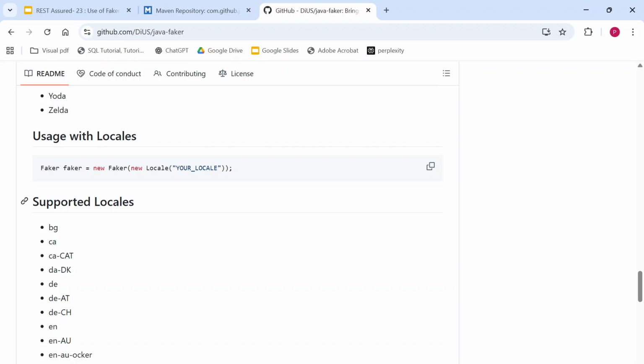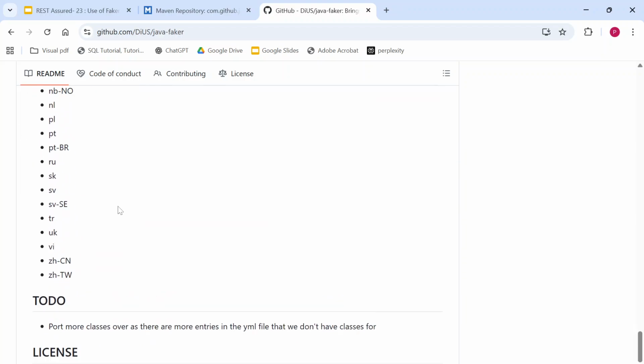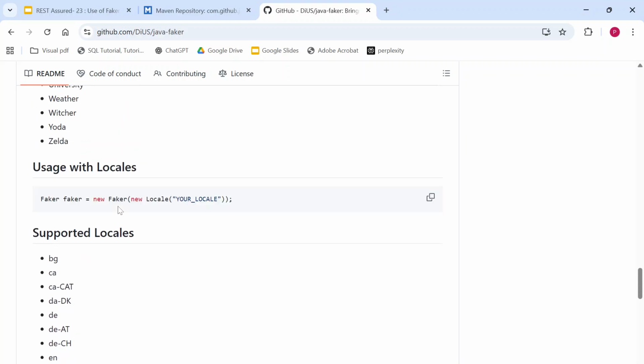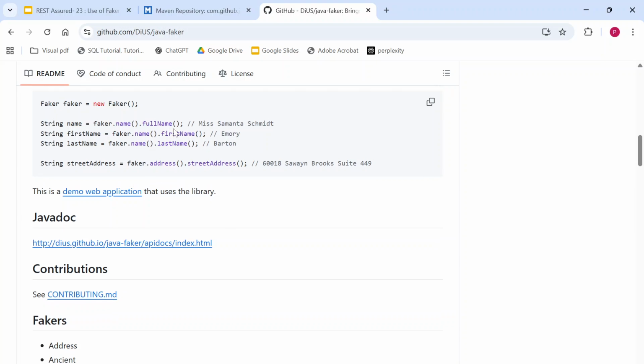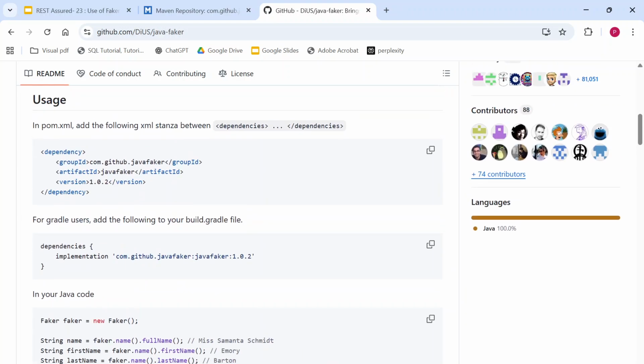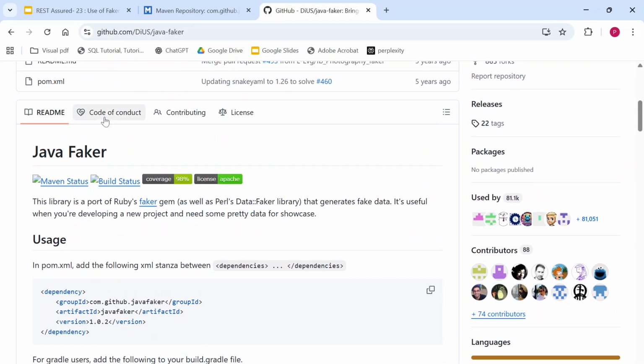It also supports locale as well. So we can generate some region specific data as well. That also you can explore. So this is the way to generate locale related test data. I hope you have understood the use of the Faker library because it is very useful. It will generate meaningful random test data in your API REST automation. In coming sessions, when we develop the framework, we will use this Faker library also to generate test data which creates random information which we require to create a request payload.